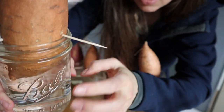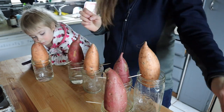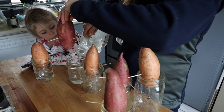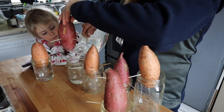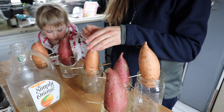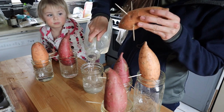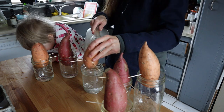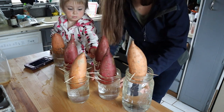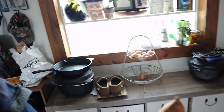Make sure the bottom section is covered with water and you'll see the roots start coming out. The whole process should take about six to eight weeks. I'm not going to plant them out until June this year — I've planted them out earlier and they just weren't happy. You can sit them in a sunny windowsill, so I'm going to go ahead and set them up in my window.